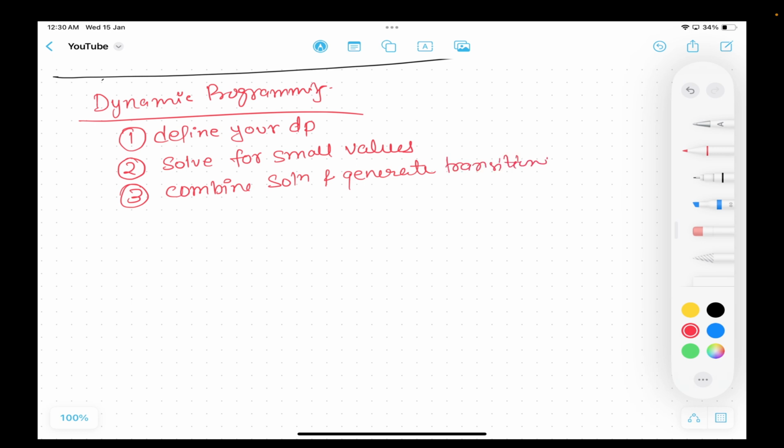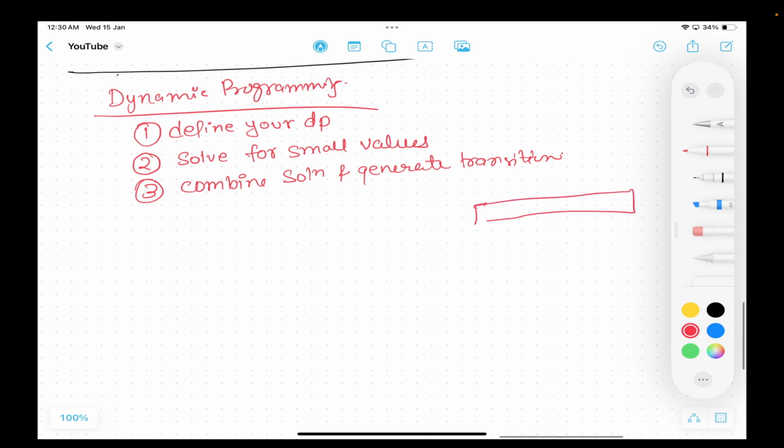So we always discuss this fact that whenever we define our DP state, we will always try to start with a linear approach. So in this case, we have been given an array, which is coins, and we have some amount.